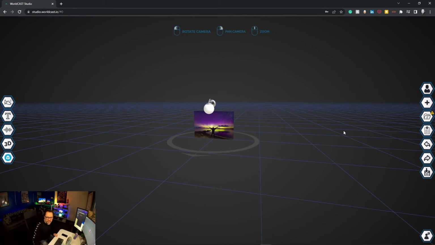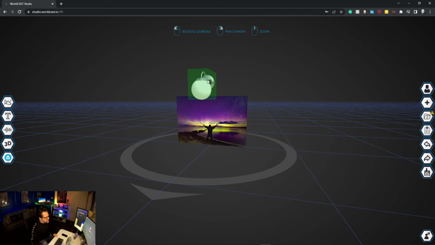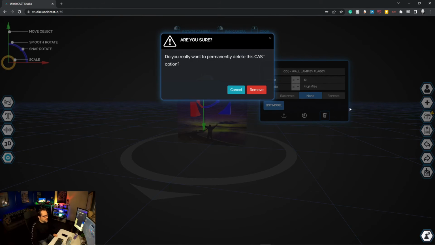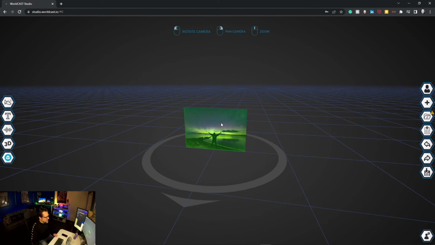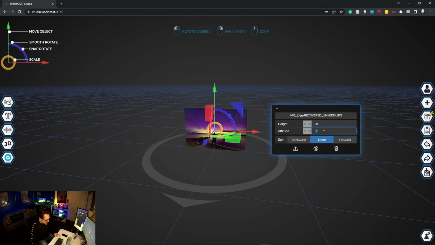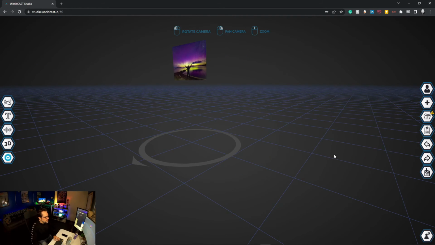But all is not lost if you have an Android. Let me show you a little trick. So let's get rid of this light. This works for an Android device or an iOS device without LiDAR. Let's just bring this up 4 feet, 48 inches. There we go. And we'll hit save.